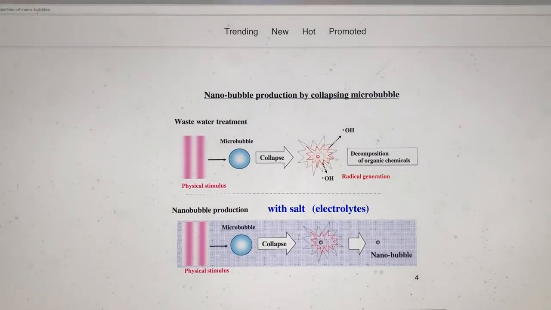They produce their nanobubbles by forcing air through a carbon-based air stone, which produces microbubbles. They then shake the air stone at a high frequency, which collapses the microbubbles, and ions are exchanged between the heat emitted by the collapsing bubble and the electrolytes and salts in the water, which then makes the nanobubbles negatively charged so they remain in the water.